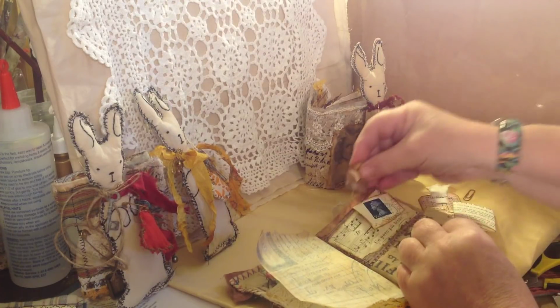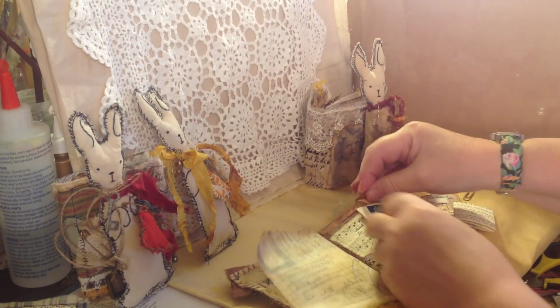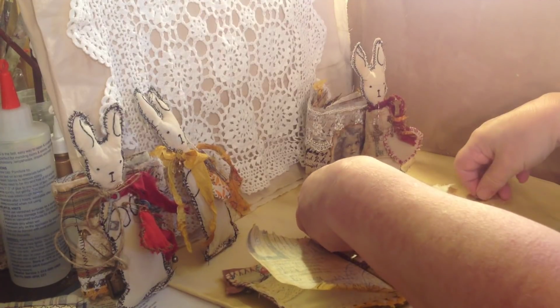It goes back in here, and I put the little paper clip on to hold it in place.